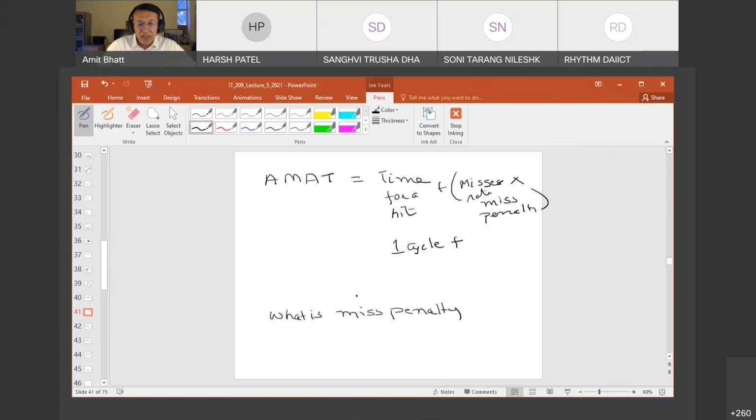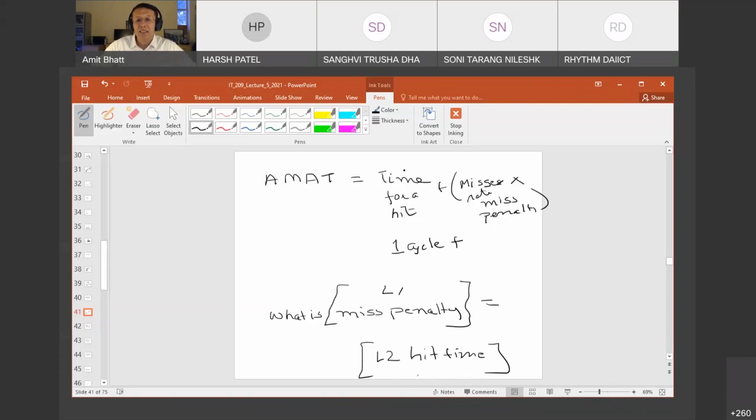So for L1, miss penalty exactly is equal to L2 hit time, right? If you don't find your data or instruction in say L1, you will have to go to L2. So how much time would it take because you didn't find it in L1? That is exactly equal to the access time or hit time for L2, and that is 10 cycles. So miss penalty of L1 is exactly the same as L2 hit time.